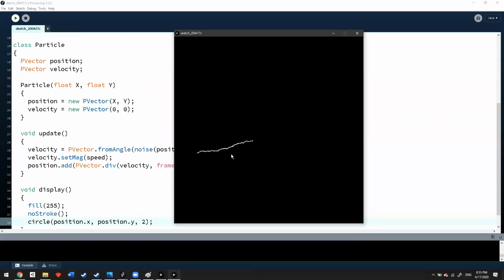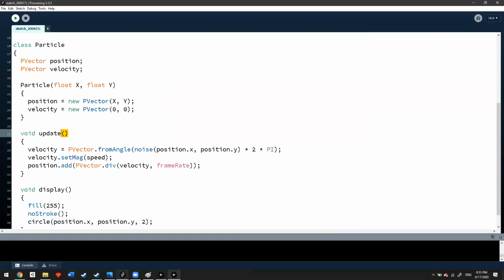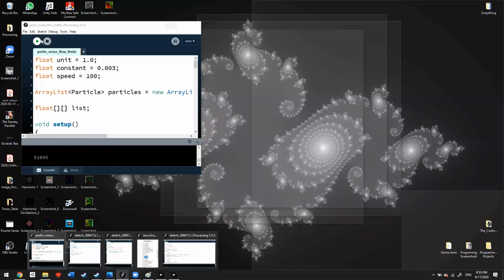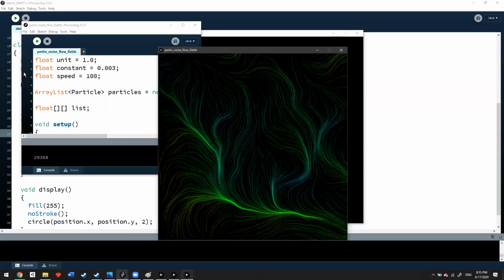But it's very boring when you only have one particle. In most cases, you want to create a ton of particles, which then just travel around. And this is what I actually did in this project. I just created a ton of particles and made them travel in all sorts of different directions.